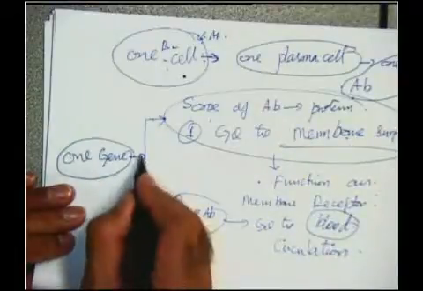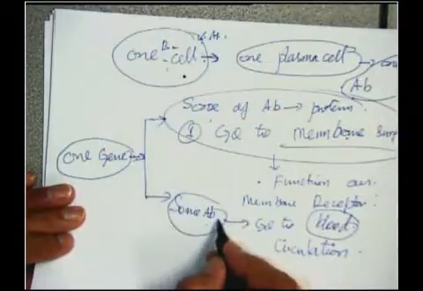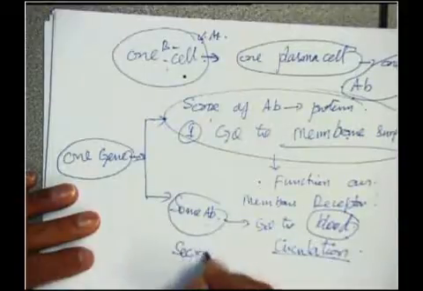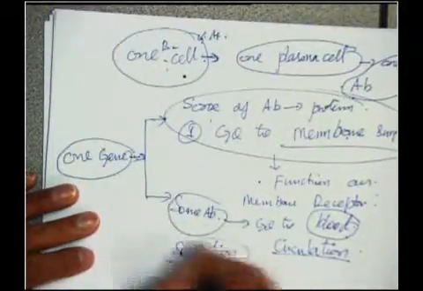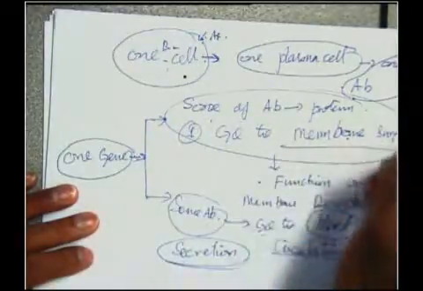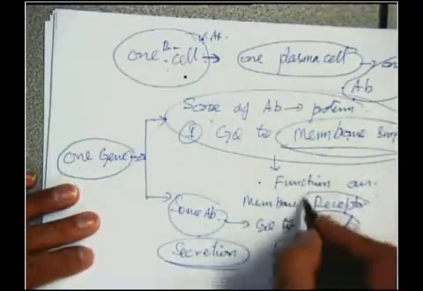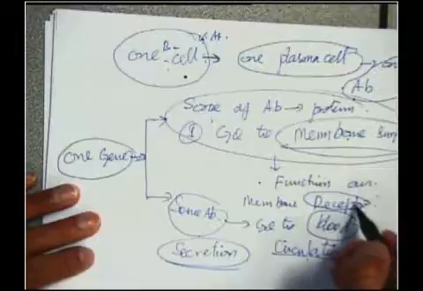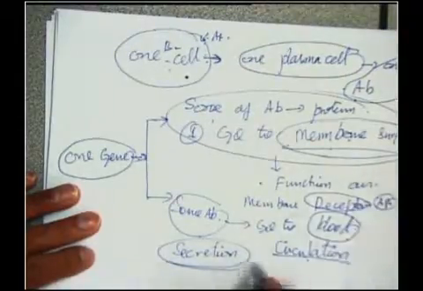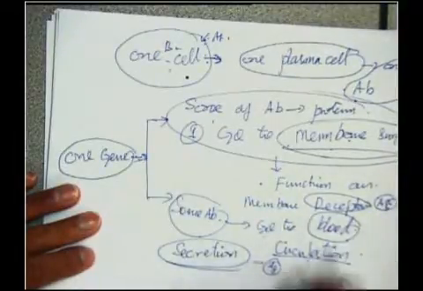The same gene, and the product coming out here, some of these antibodies are secreted and go to the blood and circulation, and here we call it a secretion. So the secretory protein antibody goes to the circulation. These stay back on the membrane itself and act as a receptor molecule for the antigen. So the receptor can also bind to antigen, and the secreted antibody can also bind the antigen, or the bacteria or virus, whatever the protein is going to be.